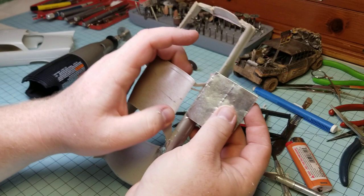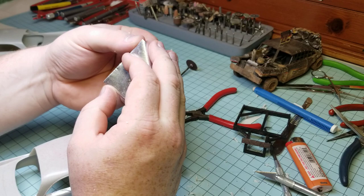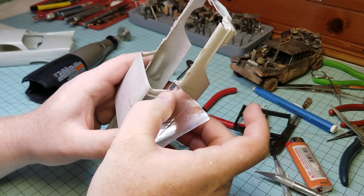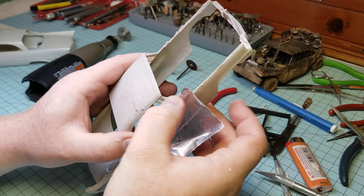Alright, so, what we're going to do here, see how that aligns pretty close to the top of the door? I'm not going to fold this over the top of the door, at least not far. I'm not going to do it like the quarter panel where I had a quarter inch hanging over it on the top. But what we are going to do is get it fairly close. We're going to stick the whole top seam. Move it forward just a hair. It looks like I might have cut this one a little bit short. Okay, so we're going to have a little there, and that'll work.